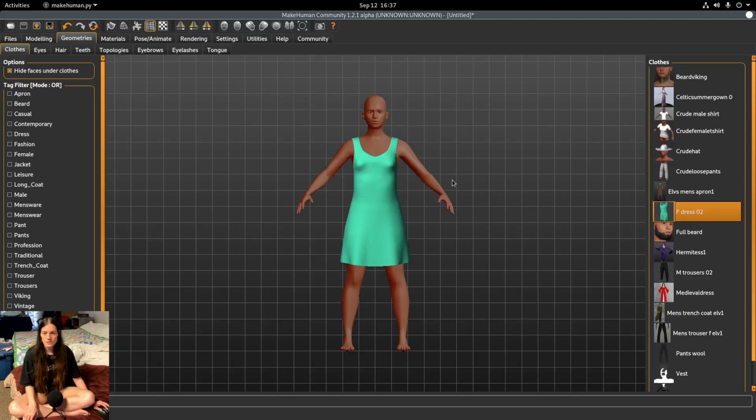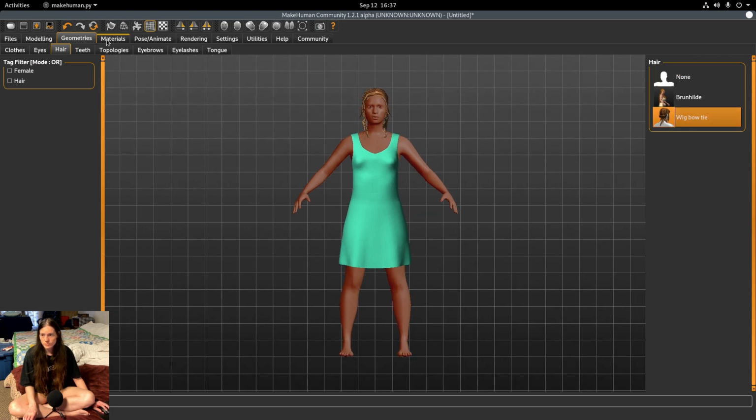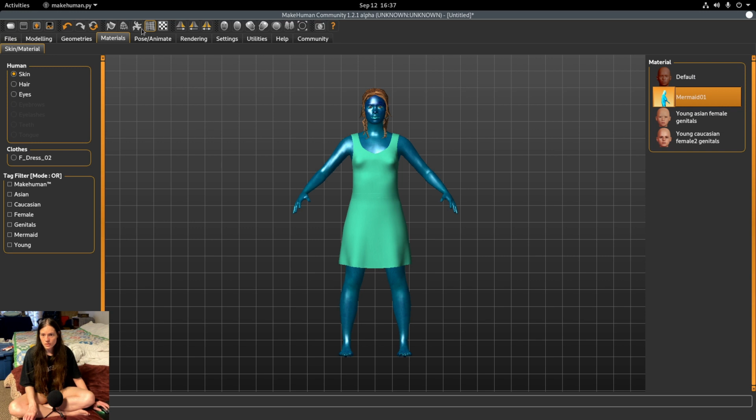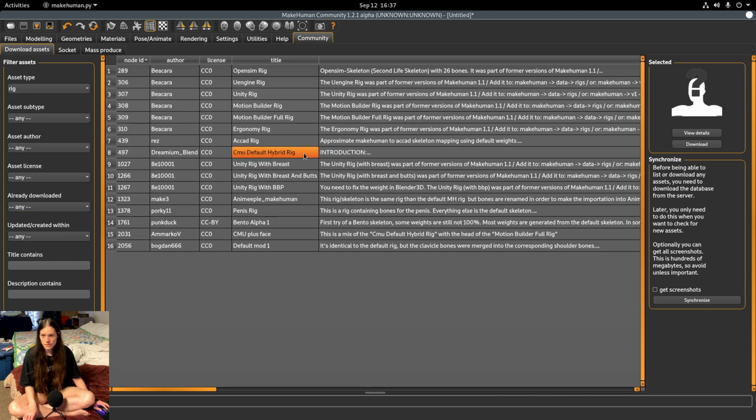Speaking of animations, I found a whole library of them called Mixamo, and it works with the MakeHuman model. So you'll go to Community and search for rigs and use the CMU default hybrid, or maybe the CMU plus face may also work.